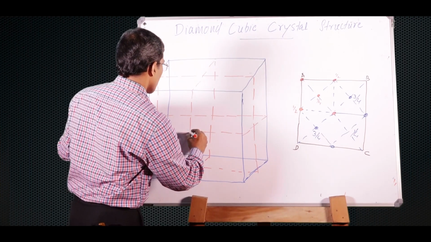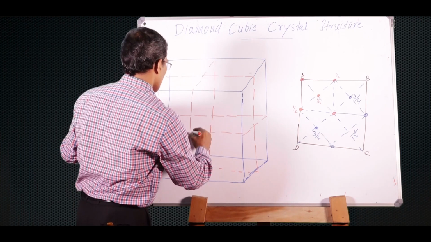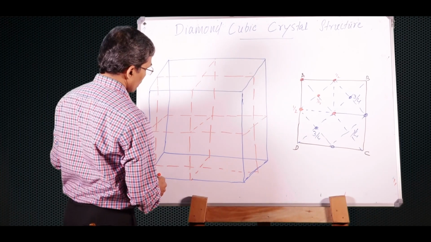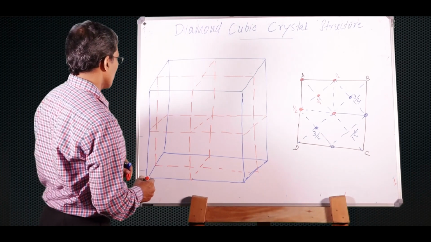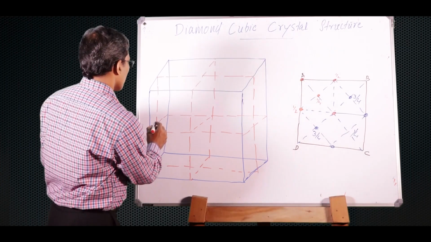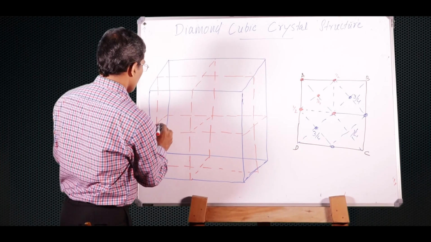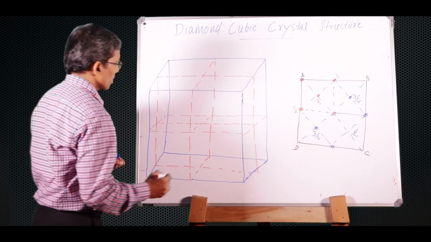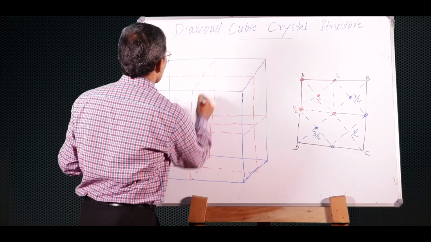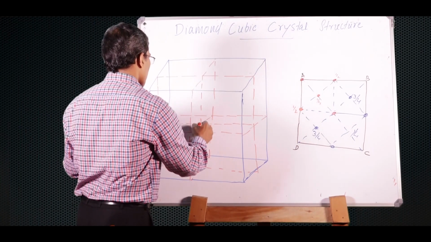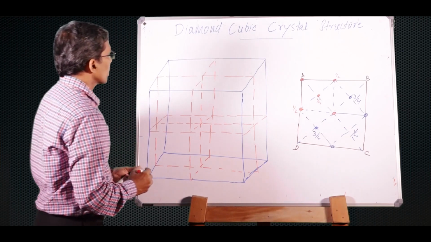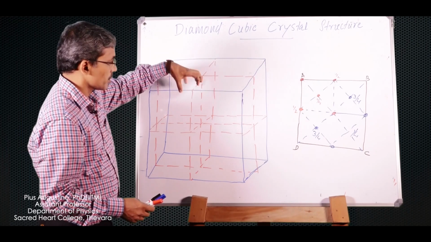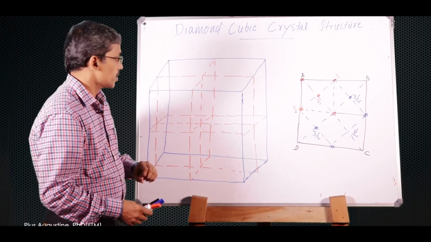So we'll have one line here. So this line we'll be having here. When we cut like this into cubes, we'll have this one line also. So this line we'll be having here. And also this line we'll cut here. So if we carefully analyze, there are 8 cubes. This big cube is divided into 8 small cubes inside.